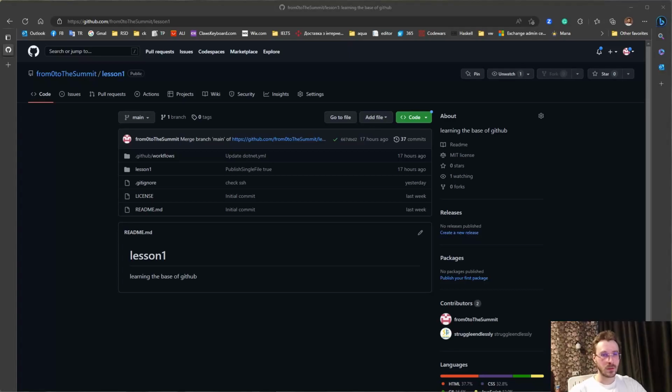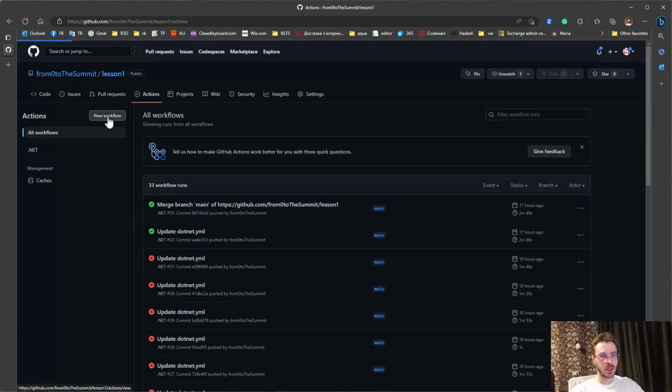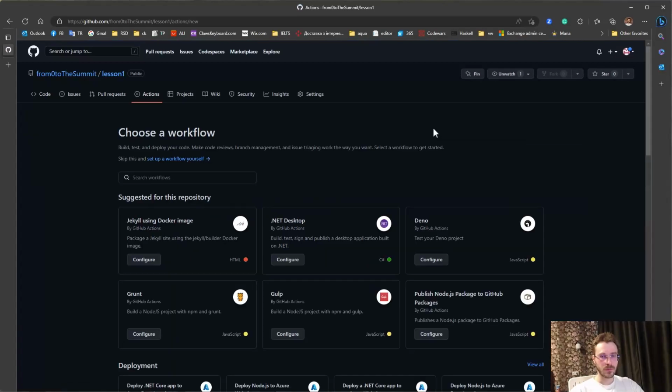Let's continue. In GitHub's CI/CD, called Actions, as you know, we have already committed some code. Exactly, it was a Blazor application. Go to Actions and create a new workflow. Here, let's search.